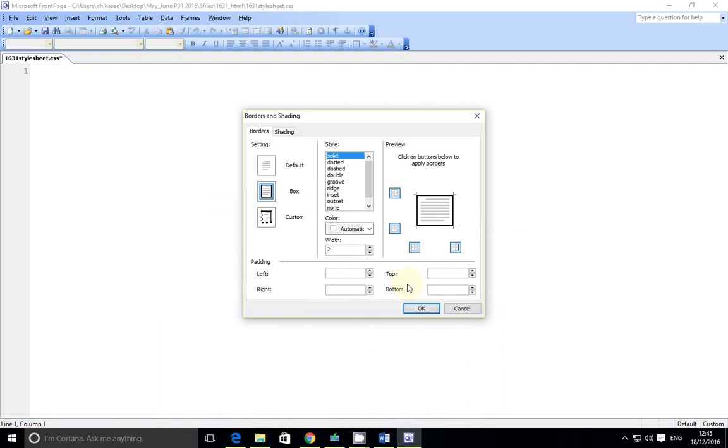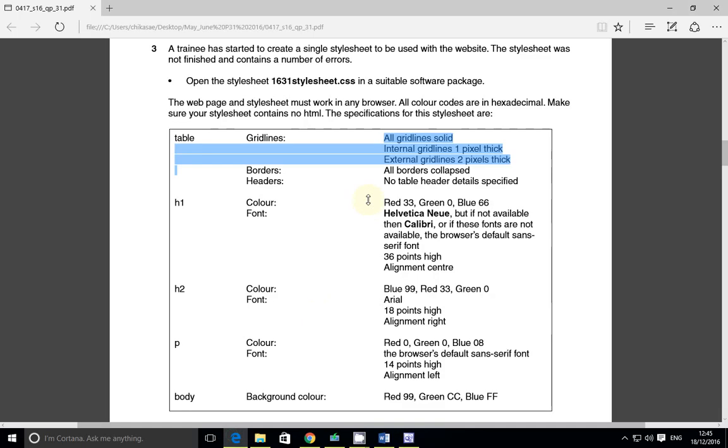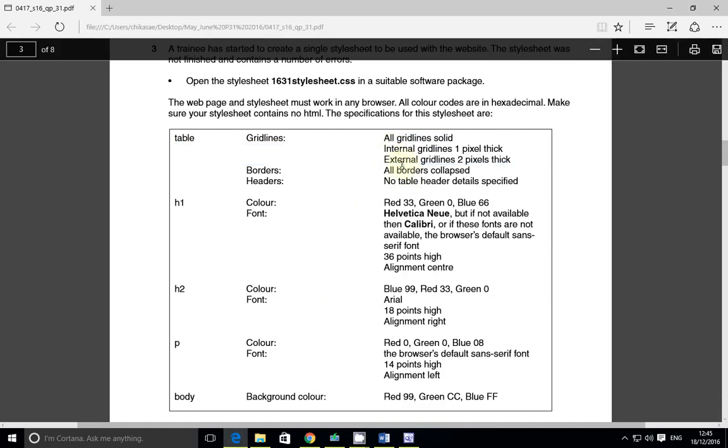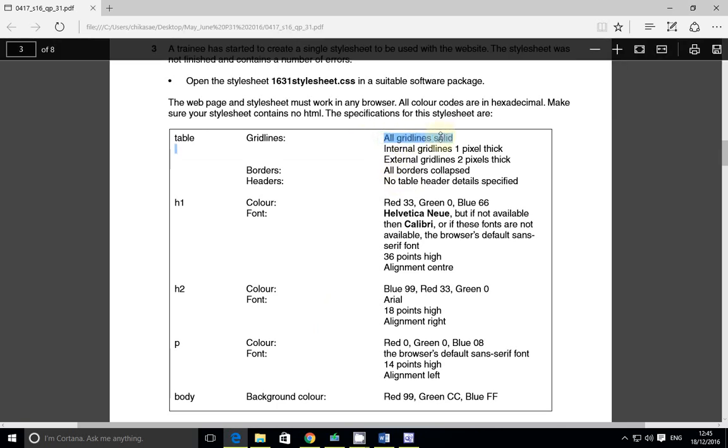So click on OK, and you will see that border style is solid and border width is 2 pixels. If you come back here, you will see that border style is solid, so grid line should be solid, and then external grid line, we've set it to 2.